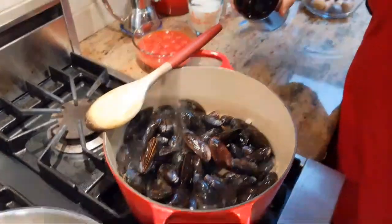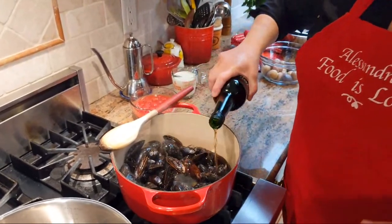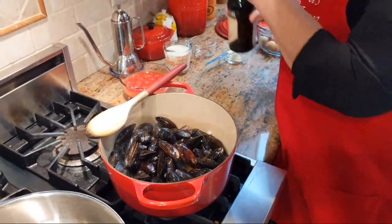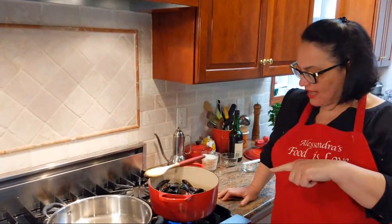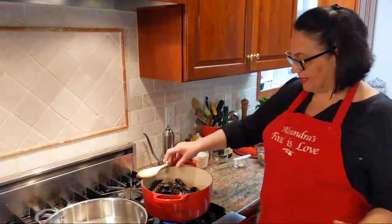Okay, guys, so now I'm gonna add the sherry in because I want it to evaporate before the mussels start opening up with water, and then it's not gonna evaporate as quickly. So I added the sherry in, and higher your flame so it goes quickly.